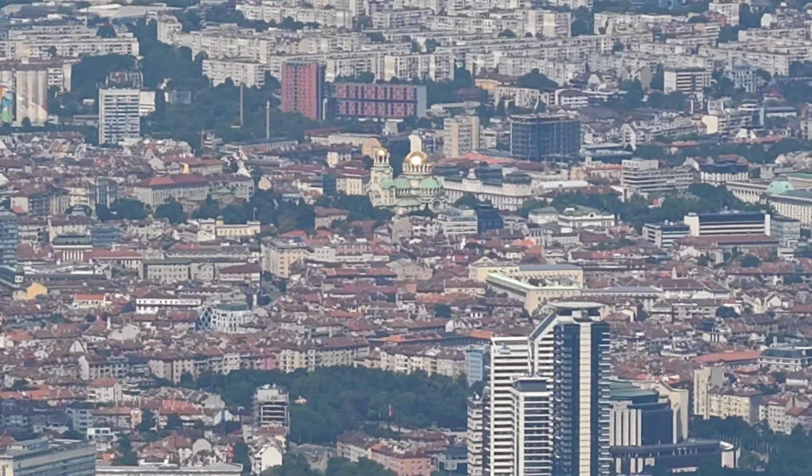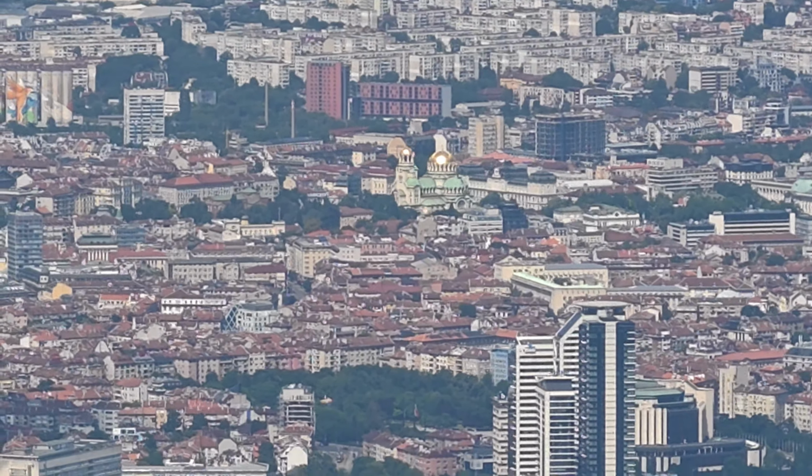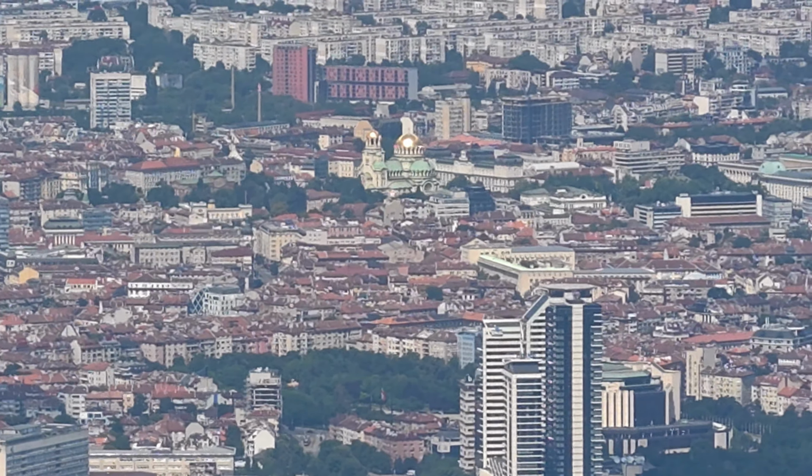What I'm gonna do right now, guys, I'm gonna go and start recording my screen and try to show you how good I can focus from the ultra wide to 100X.